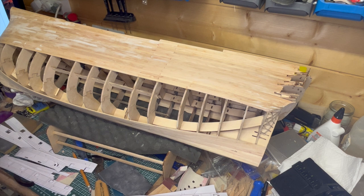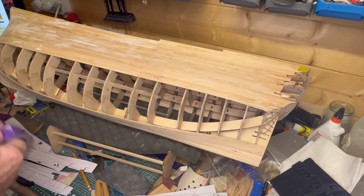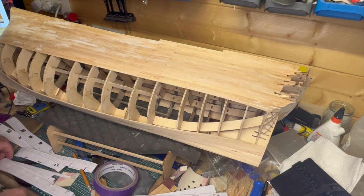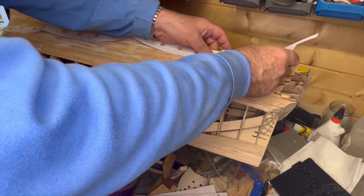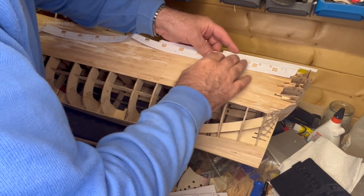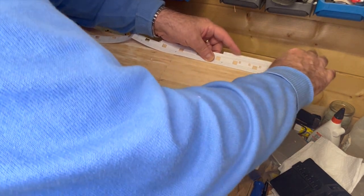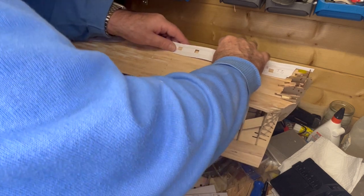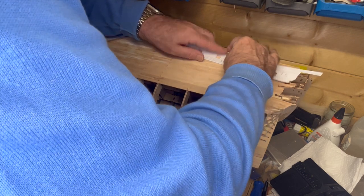Now I think it says 5 goes first. Let me just check. Yeah. Five goes first. So the good old masking tape. Now this one should be easy to mark up because the edge fits up exactly with the wood. This is when you know when you've done a good job with the trimming. Oops, there.